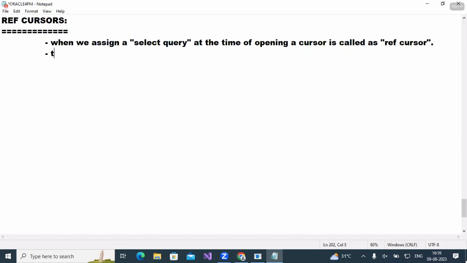Next, these cursors are also called dynamic cursors in PL/SQL.